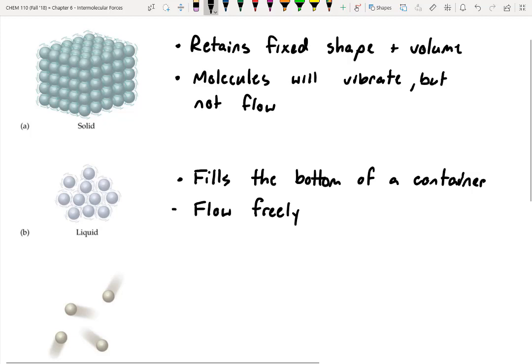There's some cool videos. Does anybody watch Mythbusters? I know it hasn't been on for a while. They had one where they actually filled a pool with cornstarch and water, and they were able to run across it, but if you stand, you'll sink into it. That's an example of a non-Newtonian fluid.